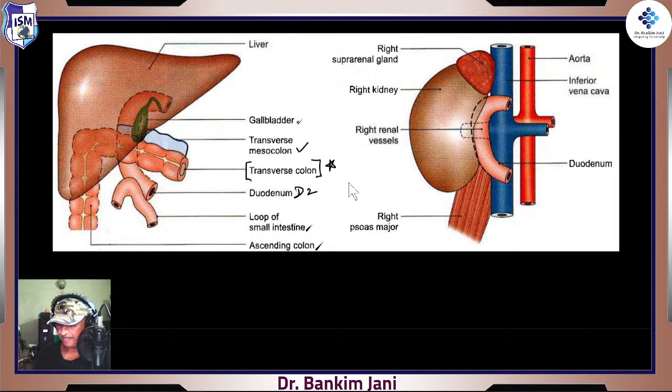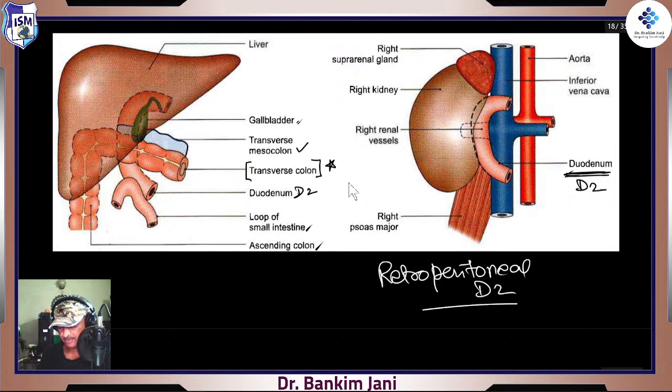Here it is. Say the duodenum, right? Again, this is D2. We said that D2 is retroperitoneal, right? It is retroperitoneal. So that means this is quite a posterior structure. But then there are still other structures which are behind this duodenum, and they are still sitting behind. And those big bosses are the right kidney. Right kidney, because even in the CT scan, if you see, they are just on the back.